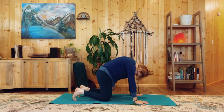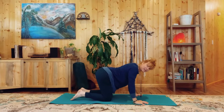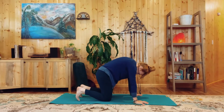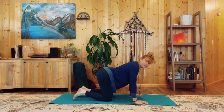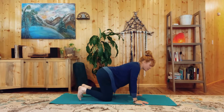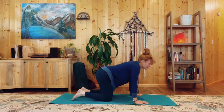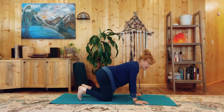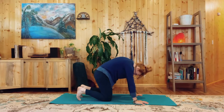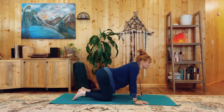So arch the spine, draw the feet up, and then exhale, push away. And every time for today's practice, my friends, I invite that exhale to be a little bit longer, a little bit deeper, to allow yourself permission to let go of this stress or whatever has been bothering you or on your mind and heart lately, something that just keeps building and growing, right? So with the practice of yoga and breath, movement and breath, we can allow ourselves to soften some of the stress of life. Awesome work, my friends.